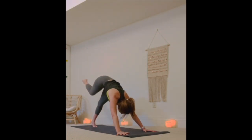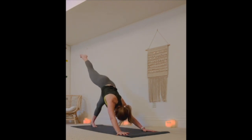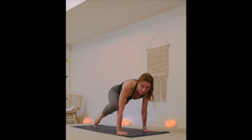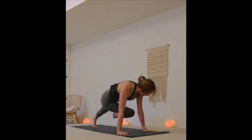Bring your right knee to your nose. Inhale, lift that leg back to the sky. Bring your right knee to your right tricep. Can you touch knee to skin? Inhale, lift that leg. Bring your knee across to the left tricep, pause.